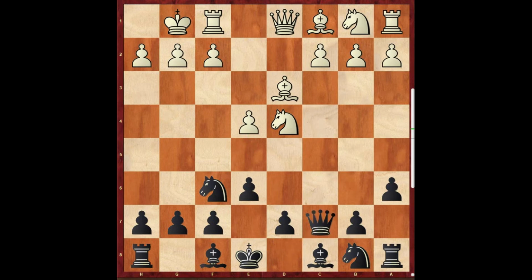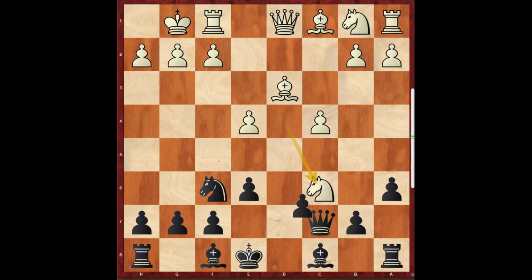The move queen e2 is best here. Let's see what happens if white plays sidelines. On the move c4, now we can play the move knight c6, exploiting the hanging knight on d4, as now knight d2, knight c4 is not possible to bother us. Knight c6, knight takes c6, d takes c6. If queen e2 now, we just play e5, preventing e5 by white.